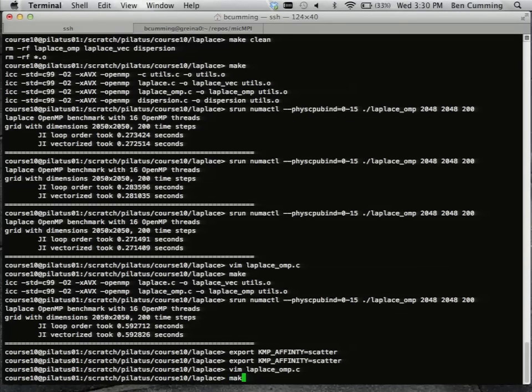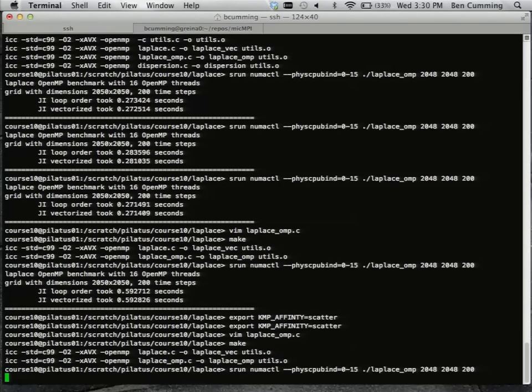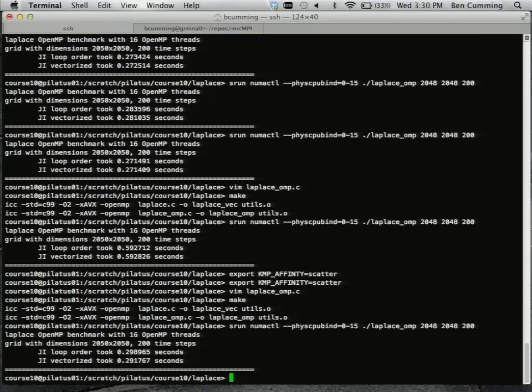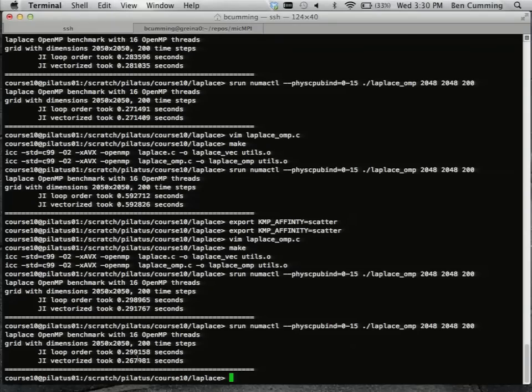What I'm expecting is to see that it's not as fast as it was with compact. And it's a little bit slower, but not too much worse, actually. Because I think someone else, you saw earlier that it was different if you used compact and scatter, didn't you? Mm. But for me, it's not making... Oh, okay.